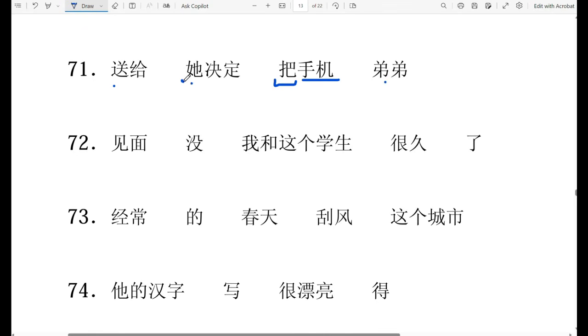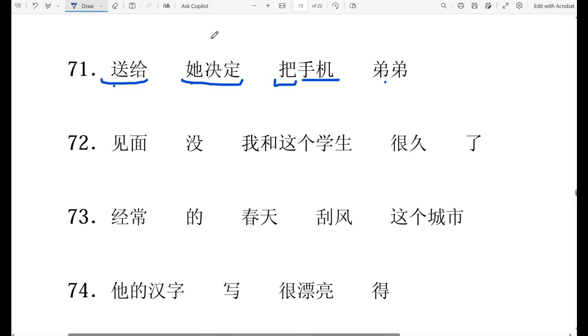Now, of course, you see that 他 is already linked to a verb already. 他决定, we cannot separate these. And at the same time, 送给, if we use 弟弟 as subject, 送给 will be the verb and it will go last. But then we don't know what will be gifted. So the only way we can solve this sentence is to use not 弟弟 as subject, but to use 他, which is already linked to 决定.